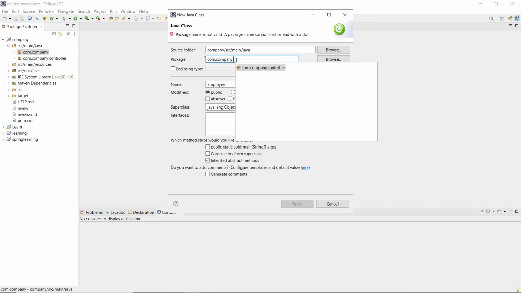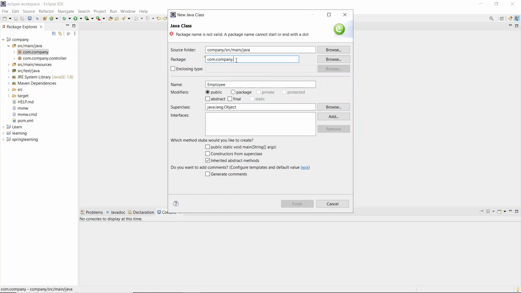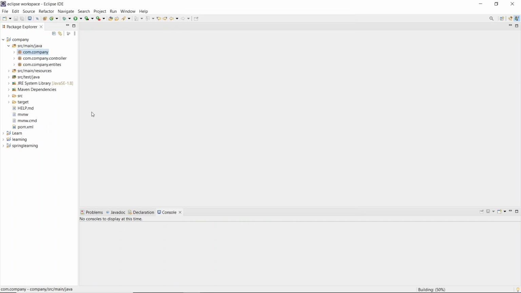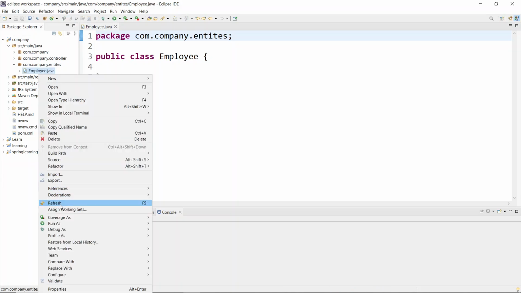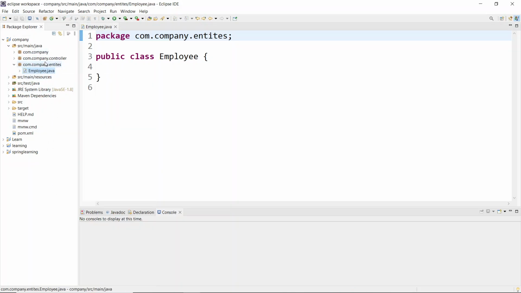Let's name it model, or rather entity, that could be much better. I mentioned entities in plural because if you want to create a few more entities. Click on finish. A new package has been created, and inside it employee.java. If something is not in proper order, right-click, and you can see refresh; everything will be auto-arranged.